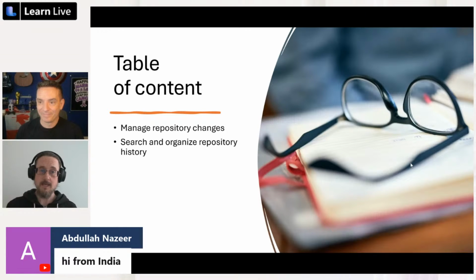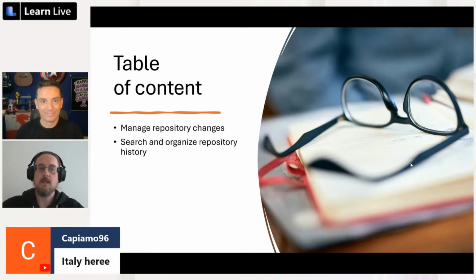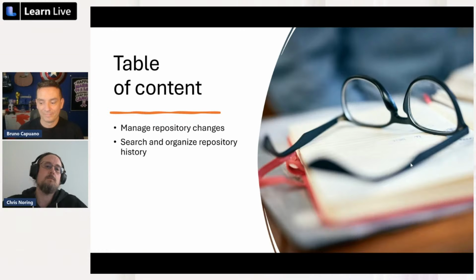So today, this is our table of contents. We have two different portions of this session today. The first portion, we'll talk about your repository, because that's really where you're going to start off today, right? You want to build something or write something, and you want to use GitHub to store all that content in. So we're going to talk about how you can manage all those changes in a good way, while also adding collaborators, because collaboration is fun, right? We just don't want to make this into a single sport when it comes to programming. We want to work with other people, lovely people like you.